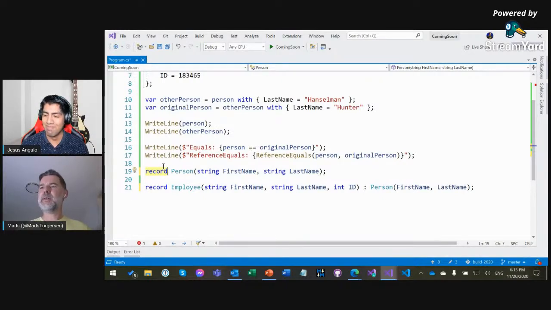Cool. So I think we reached the end of the questions on records. Yeah, we can go ahead. Great. So we're getting close, actually, to the end of what I have to say about C# 9. I have a few more things I can show briefly, but after that, we can talk maybe a little about some of the things we think about beyond C# 9.